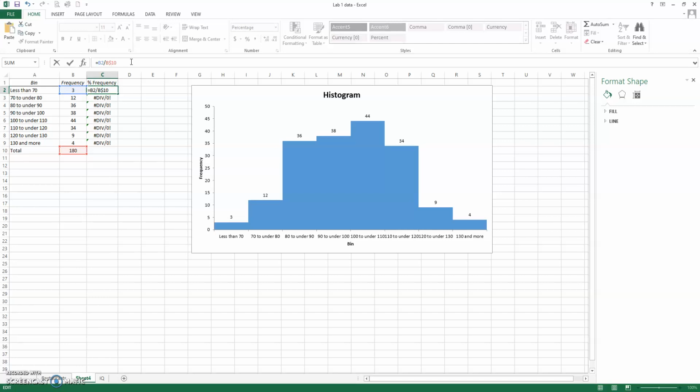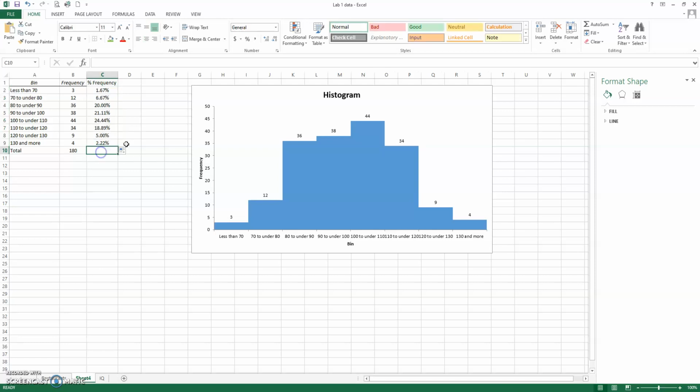So this is what you need: B2 divided by B, dollar sign 10. Once again, B10, because that is my row where I have the totals. In the assignment you're doing, it might be B9 or B11, or even B12. Now we press enter. Now we can copy and paste this down, or if you move the cursor so it has that plus sign, we can drag this down, and voila, there are the percentages.